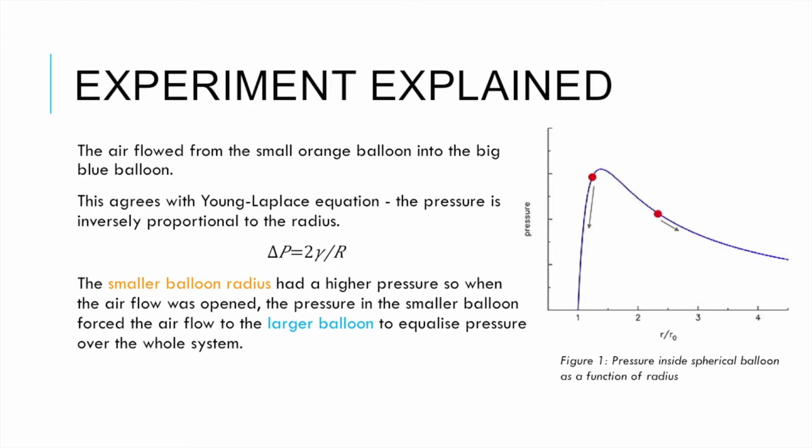Now, obviously, as we get to near popping point, this won't be the case, as the latex of the balloon will reach its maximum stretch point, and then stress will be introduced into the material, and it will pop. But at low levels of inflation, here we have half and quarter full, we can take the tension to be almost constant, or negligibly different. So our balloons are roughly indicated by the two red dots on this diagram, which clearly show that the pressure is higher in the orange balloon.